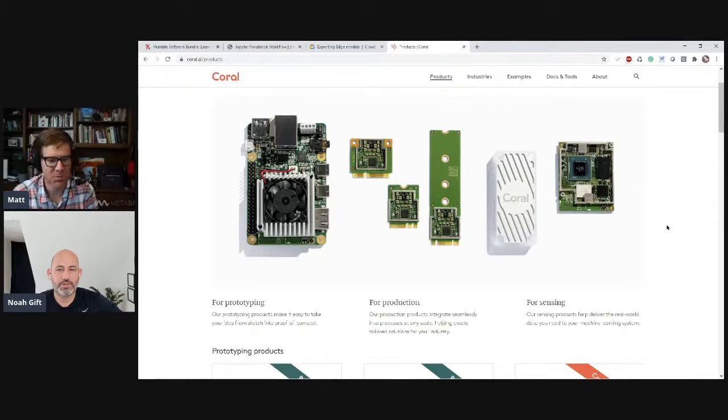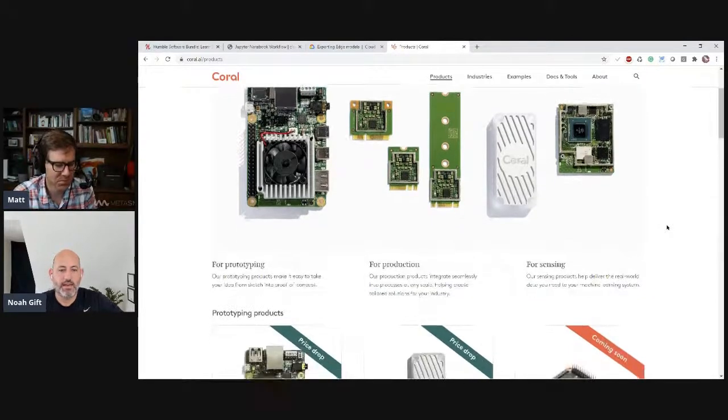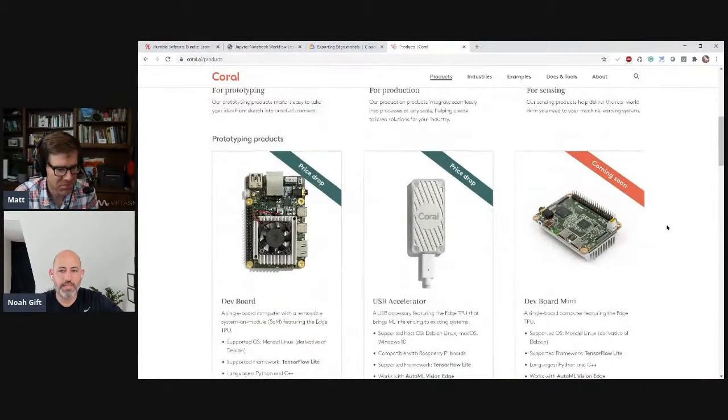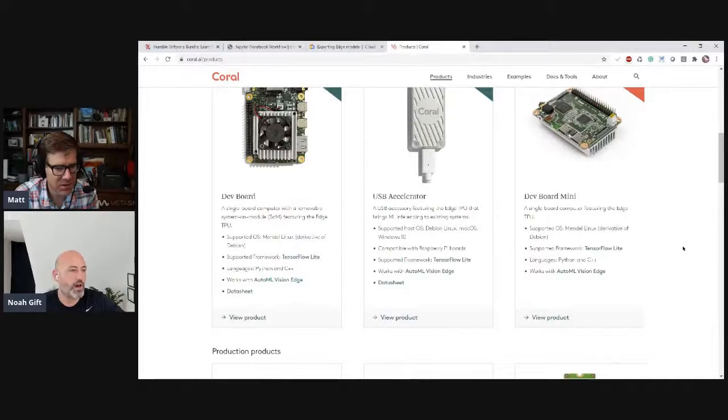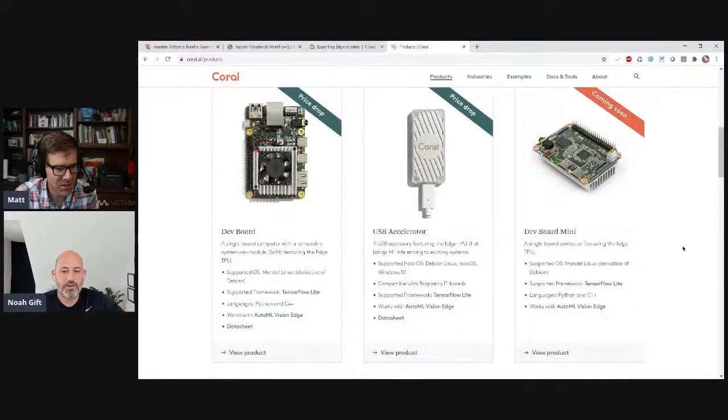You're building chips that are specifically designed. And if you scroll down here, that's the one I have, the USB accelerator. And it works very well with AutoML Vision Edge. So basically, you just click some buttons on Google's cloud, and when it's done training, you put it onto this device.